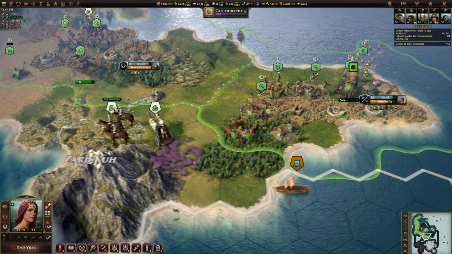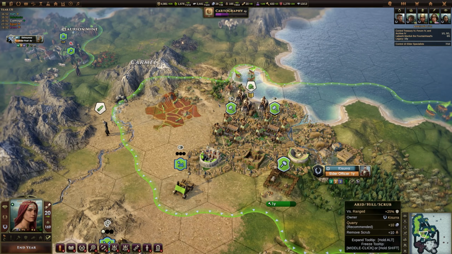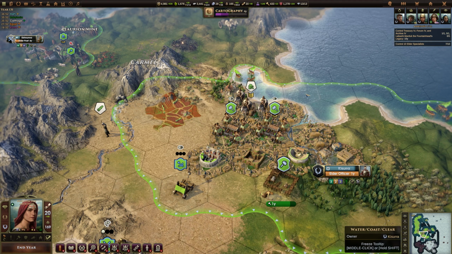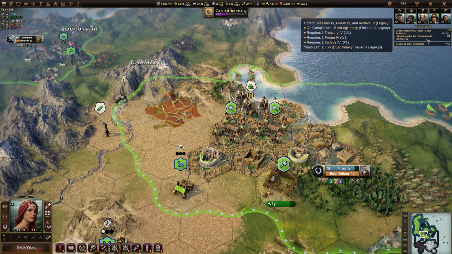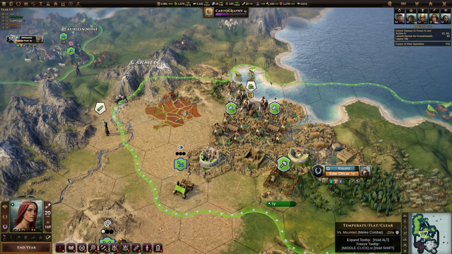So how are things going here? We've still got a lot of orders left. Not really many units that I want to move around. We know that within the next 10 turns we'll have completed 2 ambitions. That'll put us on turn 141. Well, turn 140 we'll have done it by.